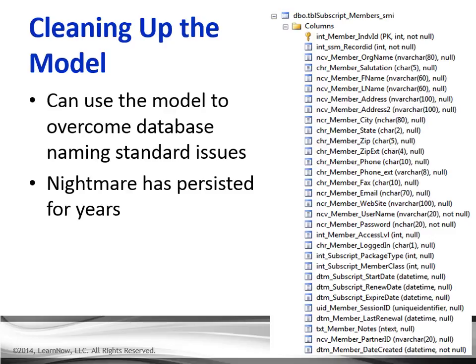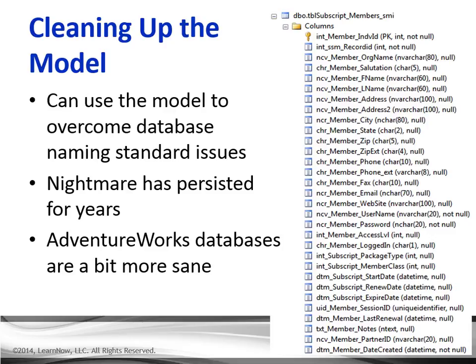So as you can imagine, I had to spend a ton of time cleaning up the names in the entity data model that I created for the database. It was time well spent, though, because we were able to simplify the names, clean up inconsistencies, and change names that made no sense at all without changing the underlying database design.